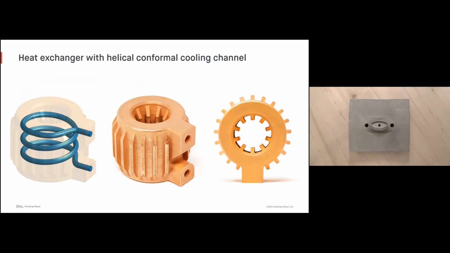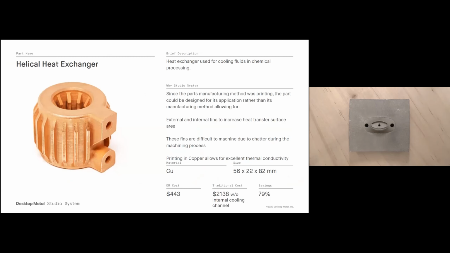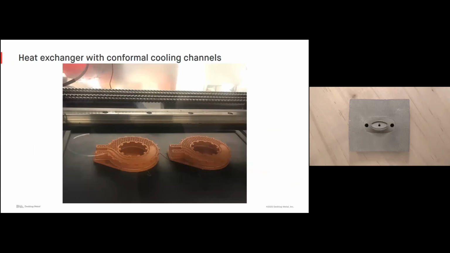Here's that heat exchanger again. Now you're getting a good visual of the internals, where you can see that helical channel snaking through the part. They're going to be running a coolant through there to even more increase the heat transfer rate of this part. Of course, that channel is impossible to manufacture with any method besides additive manufacturing. But we're able to include that channel, print this part layer by layer like you're seeing here, and incorporate that channel to create a very, very high performance part.